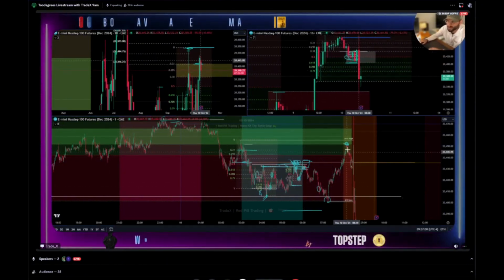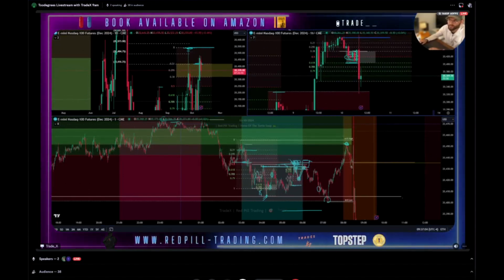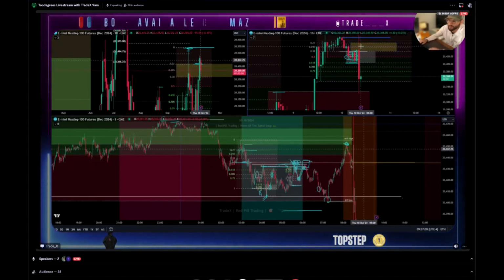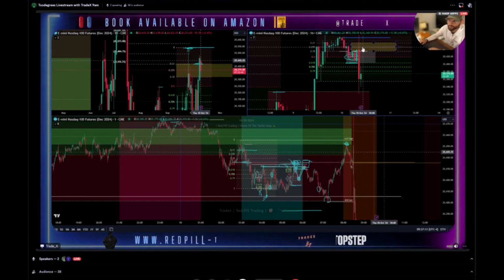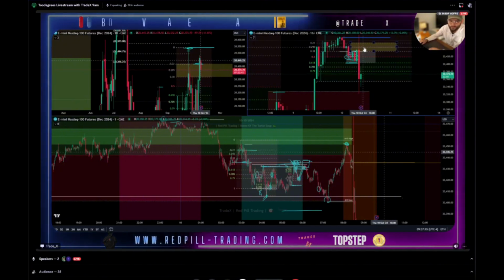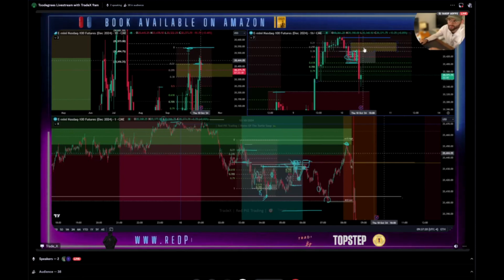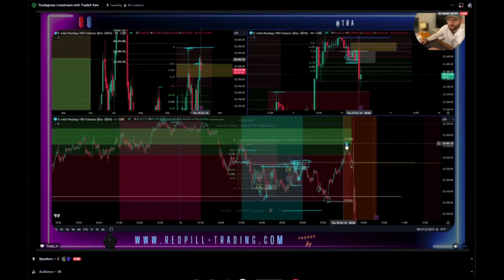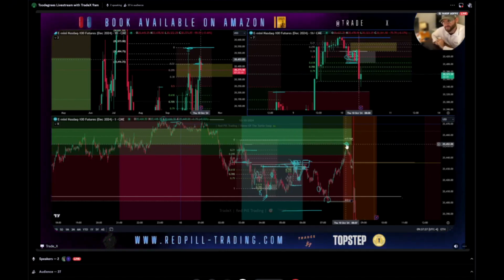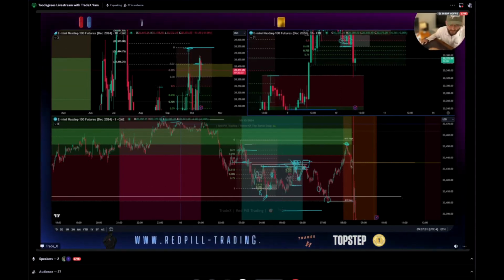But the reason why it's validated is because it sits inside of a premium on my X levels, right up here. 29.5% on the premium side of these X levels. So that is one of my mechanical entry models, which is utilizing my X levels to overlay on top. Has anybody got any questions?